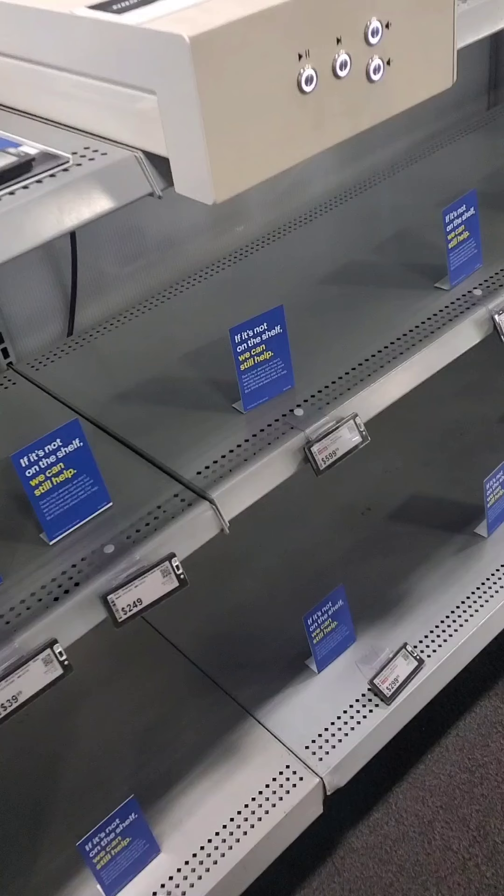When I'm out here, that's why we put out so many videos. Plenty, plenty, plenty of more empty shelves. But these are like the chargers and things like that. So some of these things you got to take up there to check out, of course, and you can get it up there. I guess they be stealing it.